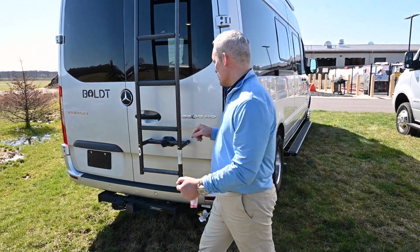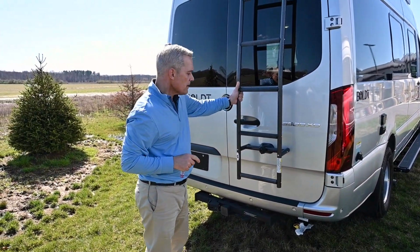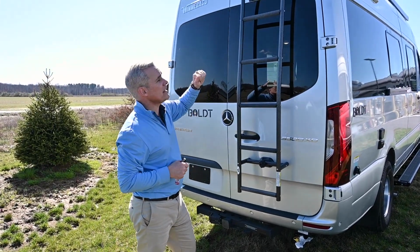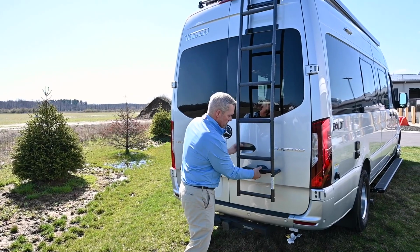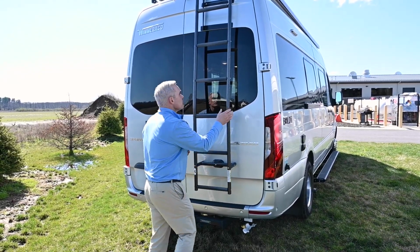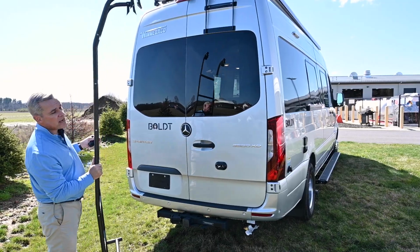Back here you're going to have your ladder on the 3500 chassis. Winnebago has this in the stow position. So this ladder, you're not going to climb it on the back door, especially with too much weight. Adding that on would add extra stress to the mount on the top of the back door. But this right here, it is locked, so you do get a key for that. You would just take this off, pop it off, and then we could bring this anywhere on the driver's side of the vehicle.